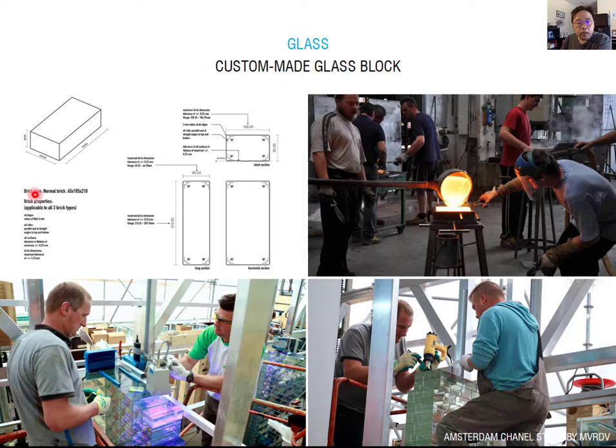You can see they made a customized mold box and then created the glass block. Also interestingly, they used a high-strength, UV-bonded, transparent adhesive. It means you cannot use normal cement mortar for stacking between the bricks. So they actually invented this transparent mortar to keep the transparent quality. They also have UV treatment, making it a much stronger glass. After that, they also considered the light transmittance from the outside.